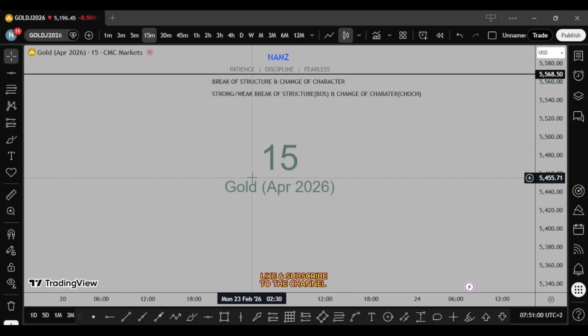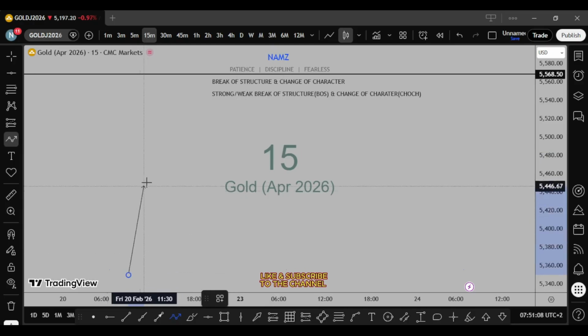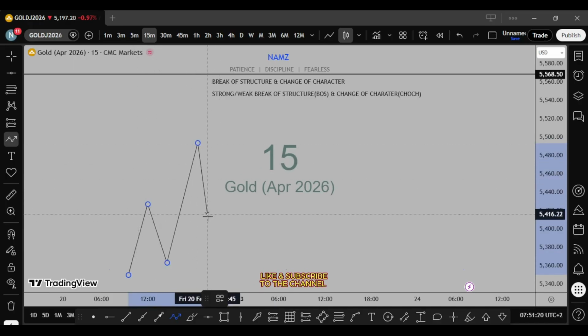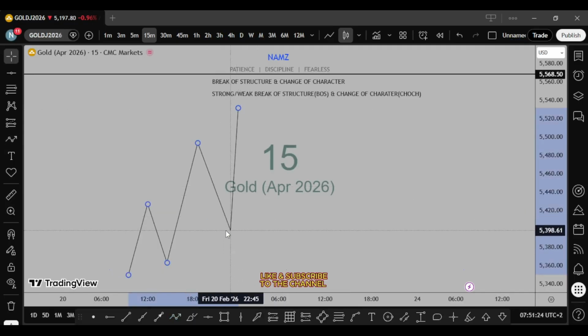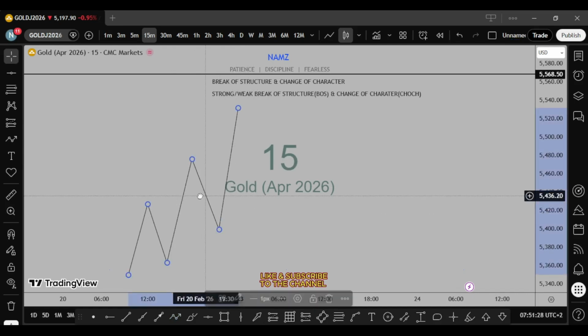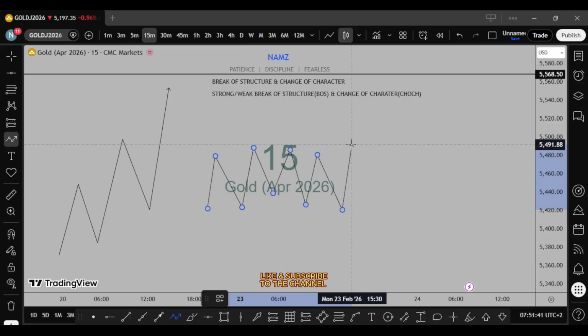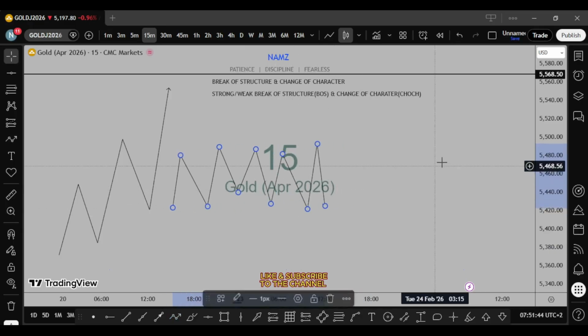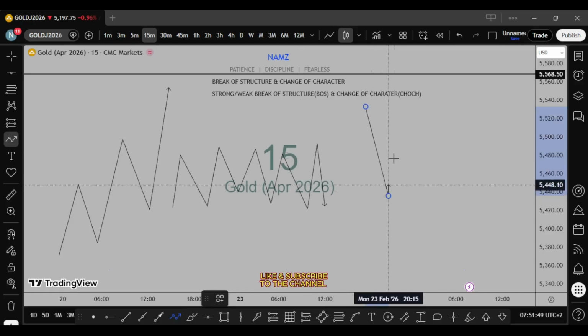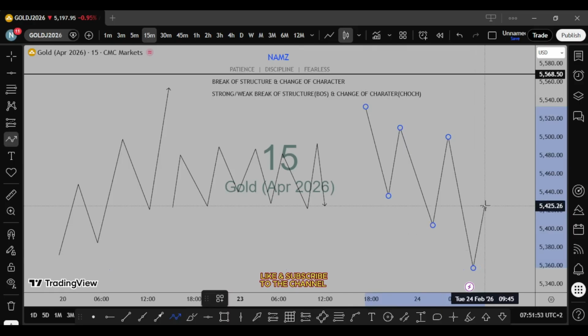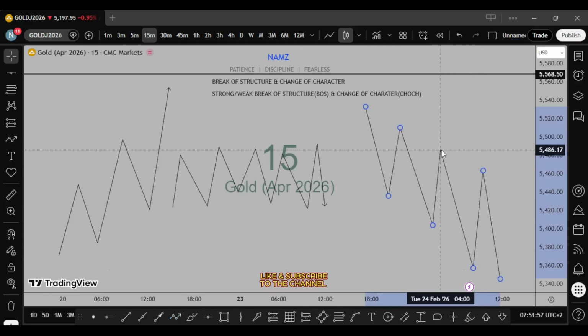In this video, I'll just build up on where I ended. In my previous video, we looked at market structure. We said the market from the origin goes up, creates a high, comes to create a low, takes out this high which it has created, and then it creates a low and takes out the high again. And then we discussed that by this we confirm we are in a bullish market. It's just a recap. And then we also have this type of market, something like this, and we discussed that this is a sideways market. And then we also have something like this, and these two confirm that we are in a bearish market.